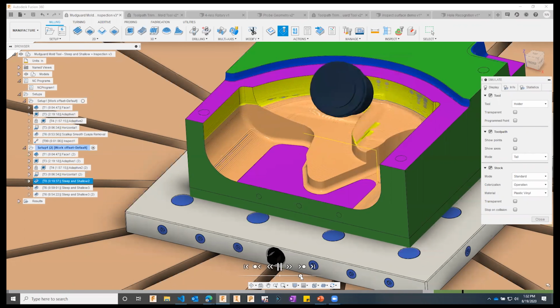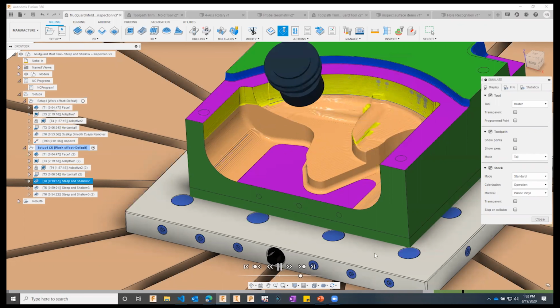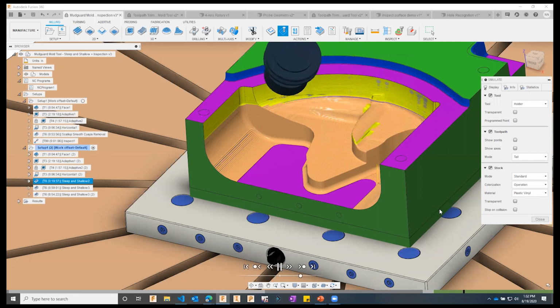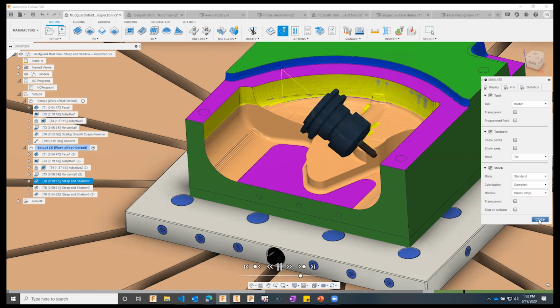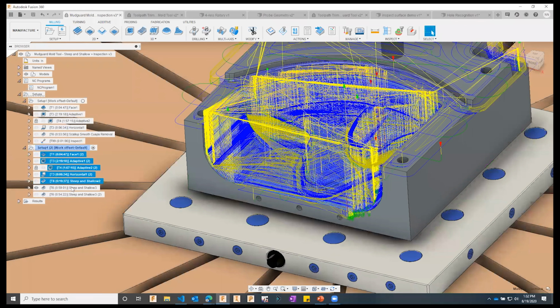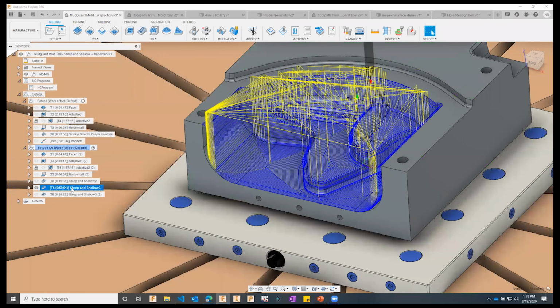So pretty powerful technology that goes into this toolpath. The other thing I really like about it, coming from the new kernel that they put in there, is that they have really good smoothing options as well. So let me take a look at this one here.